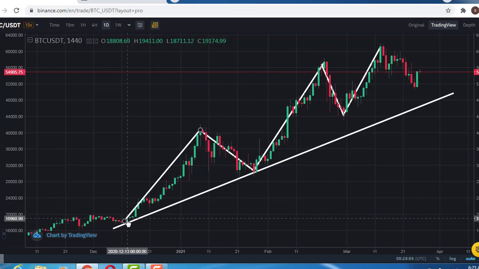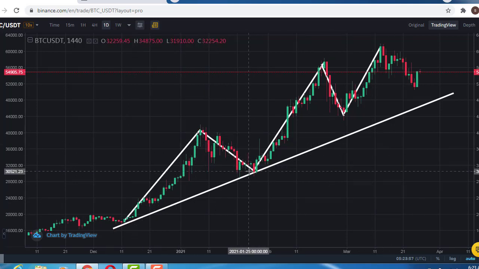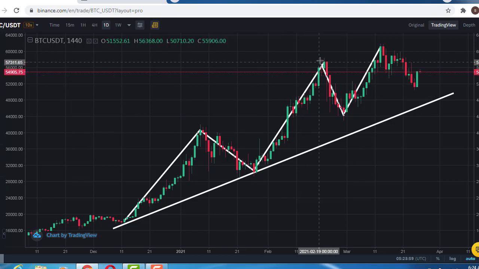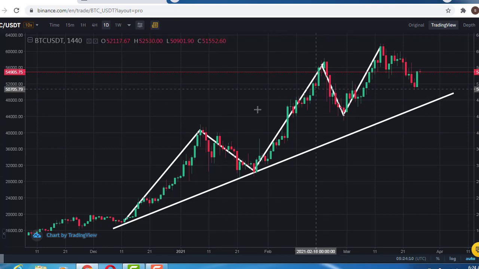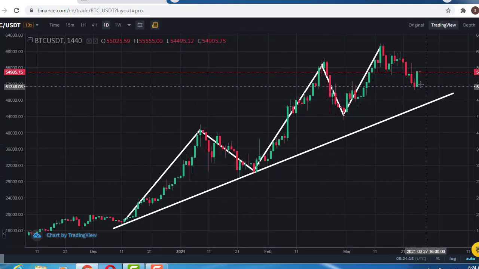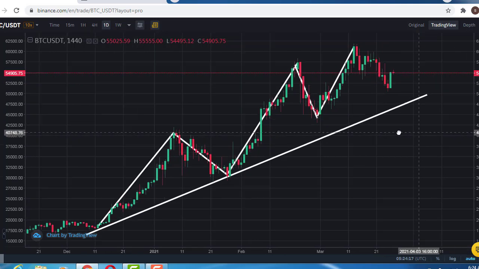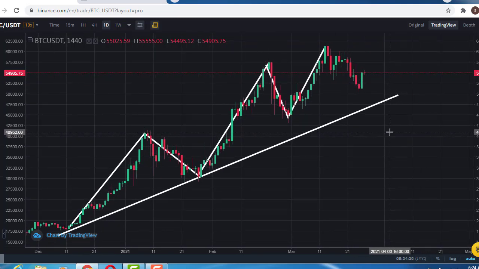If the market moved from here to this point, it retraced this much, and then it moved from here to this point, it retraced this much, and then we see another impulsive move, and the retracement is somehow big compared to the impulse and retracement of the previous move. This is just an indication that Bitcoin will probably go to the downside. This is a technical point of view.